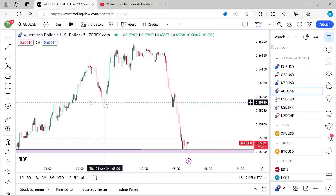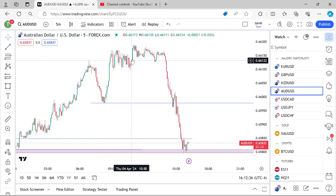But again, guess what? 10 pip rule. I don't want to keep my stop above that high because it's not enough wiggle room. It's not enough wiggle room for this play because I need at least 10 pips. So no, I did not get stopped out when it pushed up and took out this high right here because I have that rule set in place. It protects me in that case. Because guess what? Same deal. Now really think about this. This is where we had this change in trend and nothing was invalidated here.